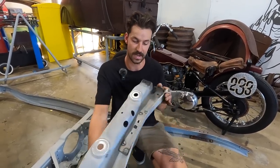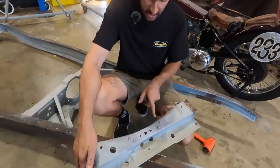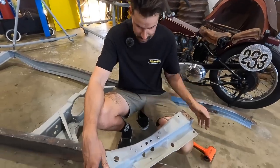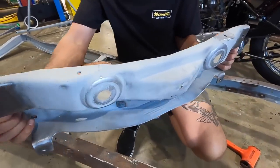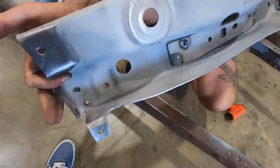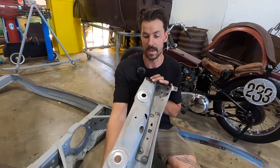I'm very confident in that being sufficient enough. So as you can see, it looks stock again, which is quite neat. We're able to clean everything up. There's no issues in it anymore. We've addressed that hairline crack by drilling the hole at the end of it and welded it. And everything else is straightened out and cleaned up.